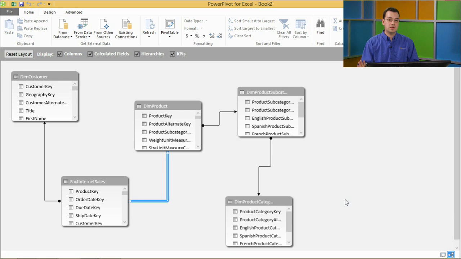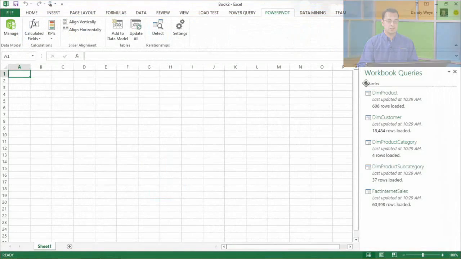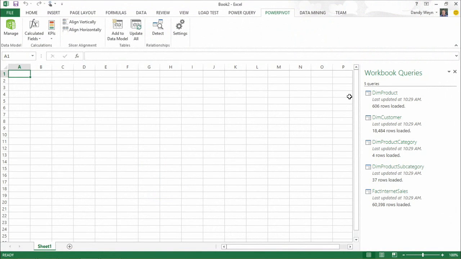Power Query will also even do it if you're not using a relational data source where those relationships are defined. So for example, if I'm pointing to multiple flat files and I say that columns can be joined and import those tables together, Power Query will detect that there's a relationship there and translate that to the data model as well. All right, so Power Query tries to be as smart as it can when you're working with different data sets.